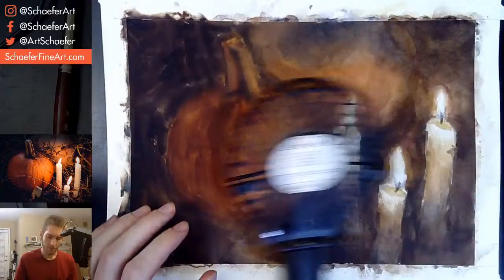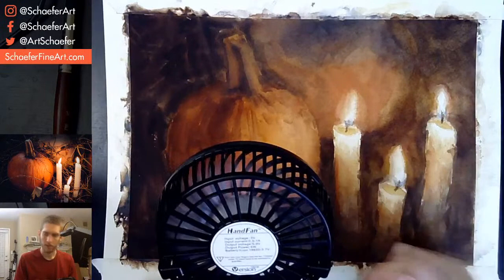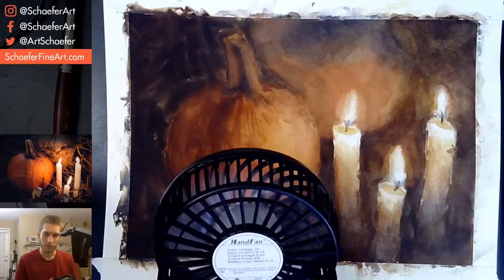I still feel like I can go warmer in some places, so I'm trying to determine. I don't want to go too dark on these candles. I feel like I already went too dark on them.